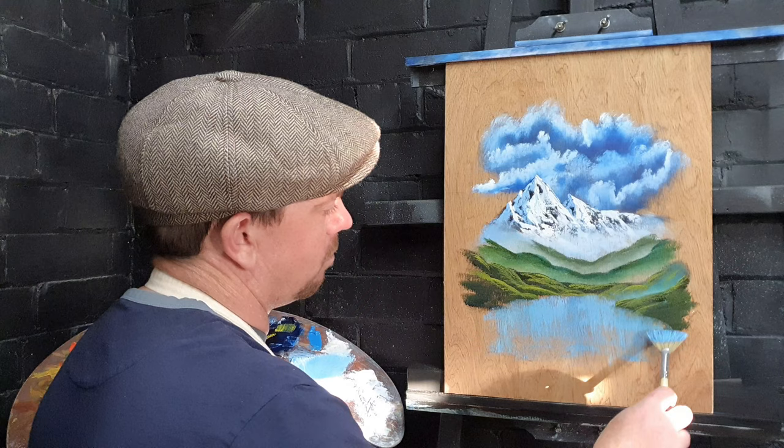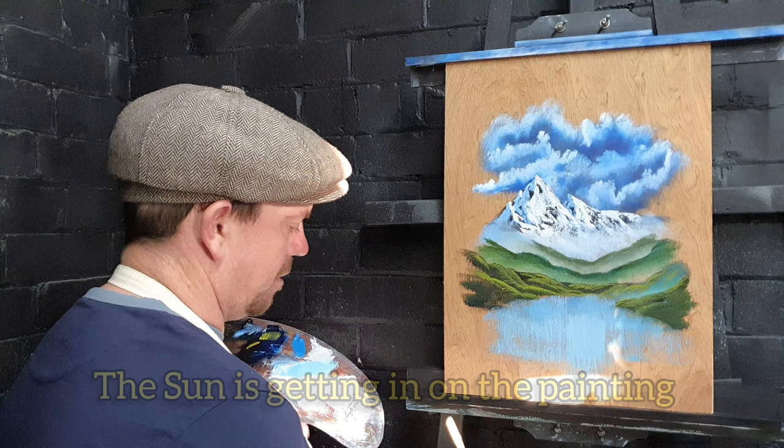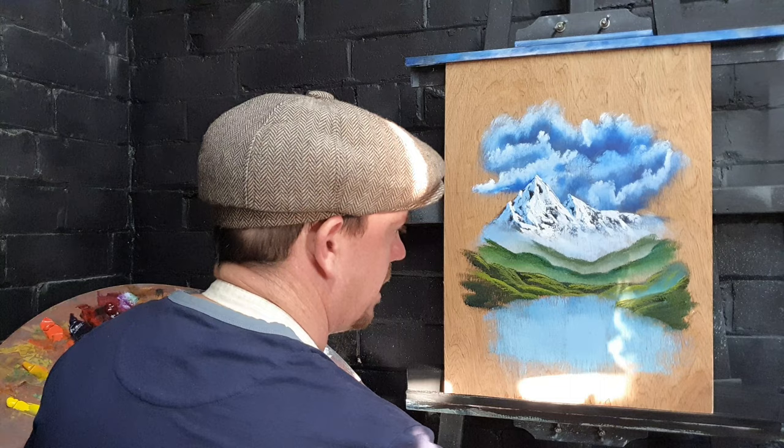Grab a bit more of that white and just put it in there. Like that. There we go. Maybe a bit more at this side. Well, we live and learn, don't we? Okay, so let's just set that brush to one side. We'll put a water line in a moment. Okay.